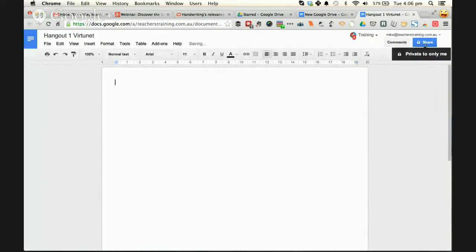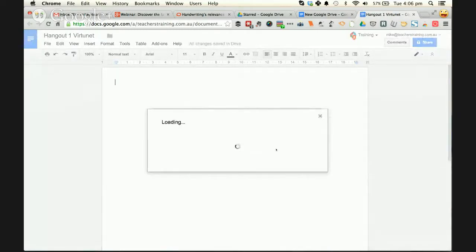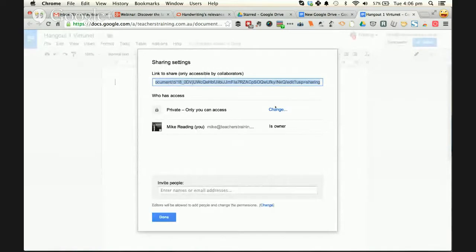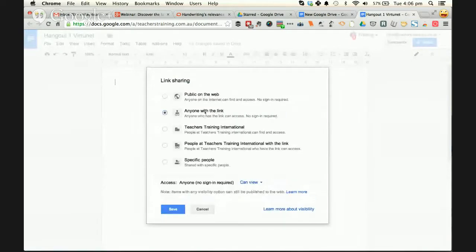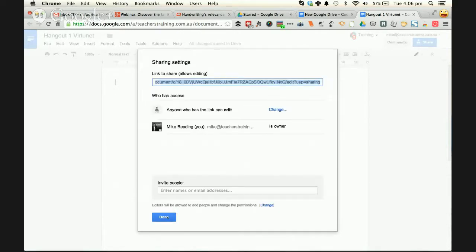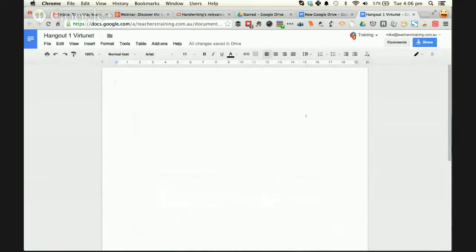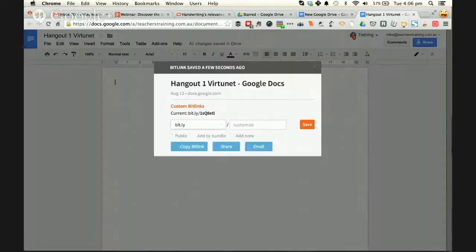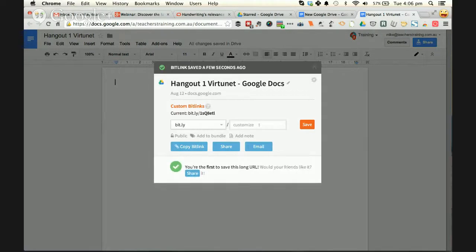Alright, go up to the big blue share button, and with the share button we can make this document accessible for you, and you don't need to log in to be able to access it. So anyone can edit this document live on the net, and what I'd love you to do is obviously keep your questions short. If you have a question that you need a response to in terms of email and so on, then put your email address next to your question, and then we're able to email you back answers.